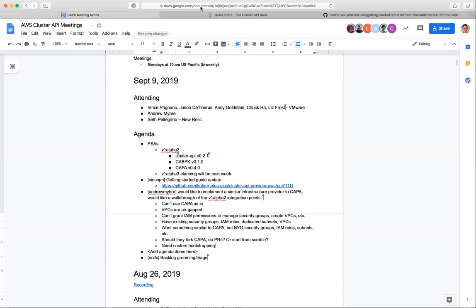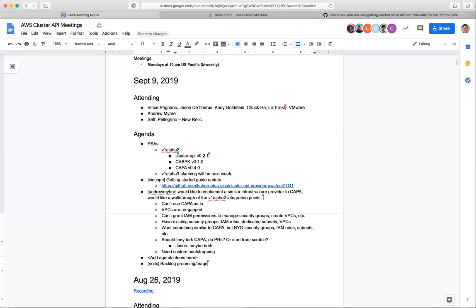Yeah. So the first thing I'll comment on is as far as fork or contribute towards the existing cluster AWS provider, I would say it might be best to take an approach of both. So right now for V1 Alpha 1 or V1 Alpha 2, obviously we don't support your use case. Specifically, the thing that I heard is around the security groups in particular.